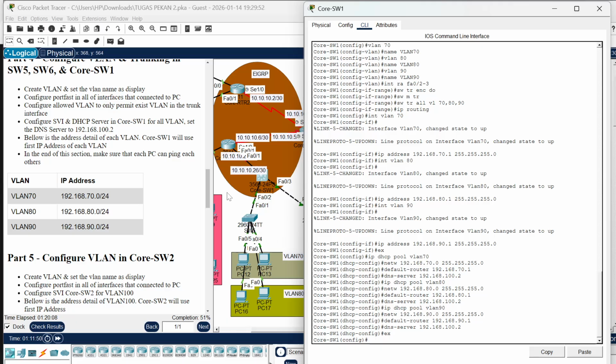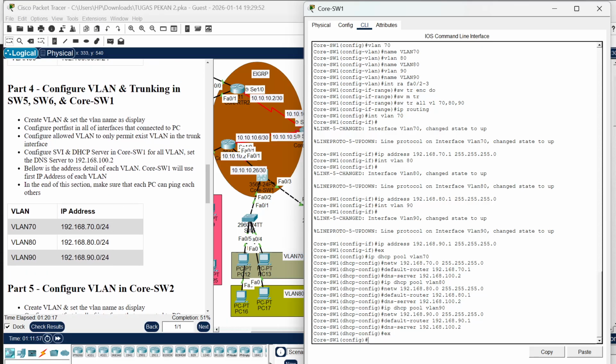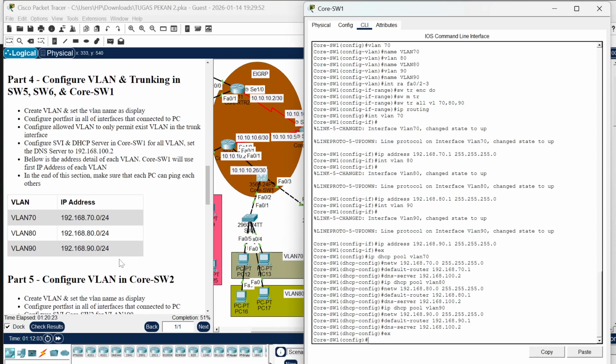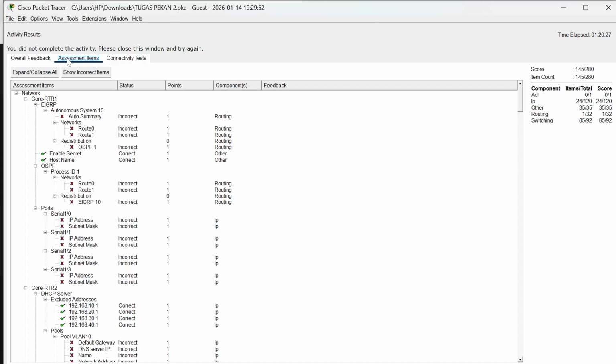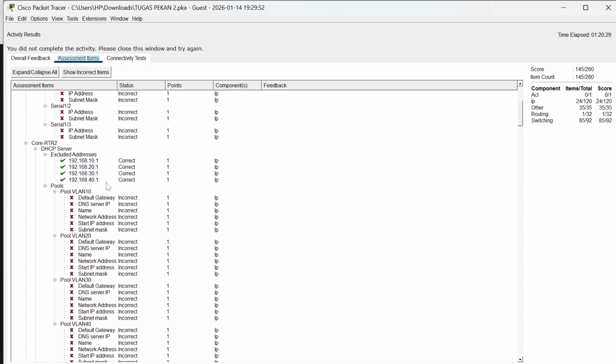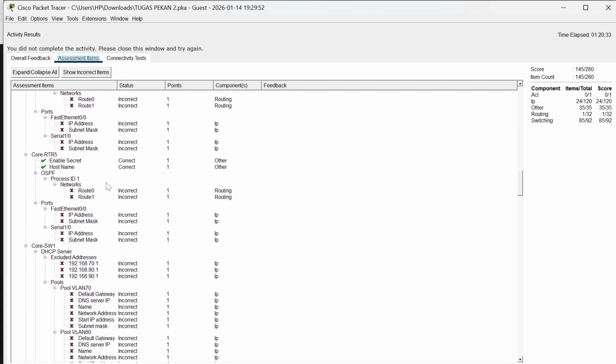We want to check it again. If this router, if this core switch or multilayer switch layer 3 has the excluded IP, we can check the result in here. We go to core switch 1.